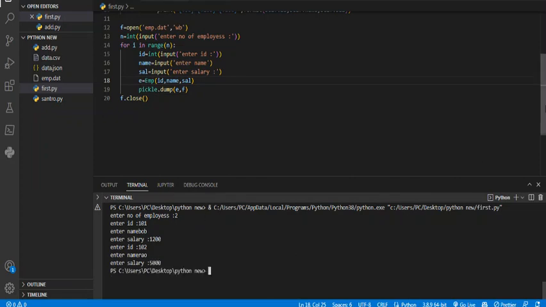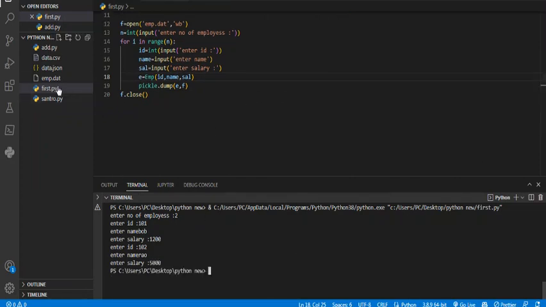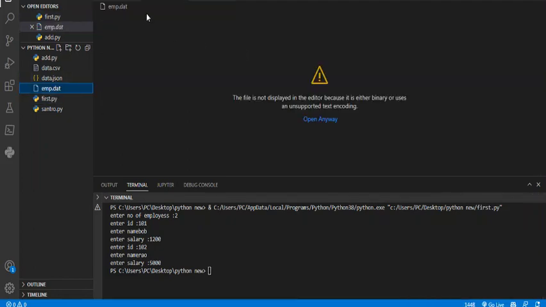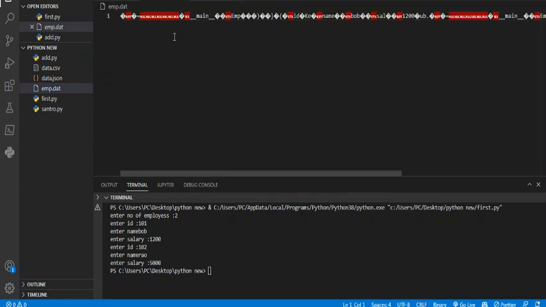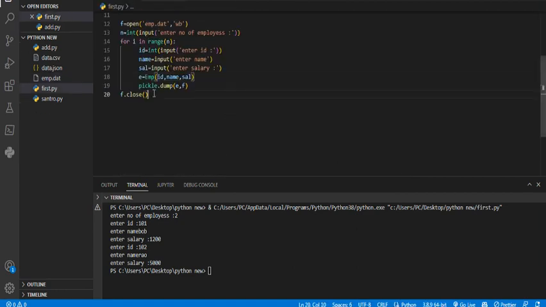Okay, that's it. The data will be stored in this file, we can't see it because the data will be in binary format, we can't understand it. If you open it anyway, you can see it, like this it will display. Bob salary, so it's in binary format. This is the binary data stream, and if you want to convert this binary format back into an object, we'll use that in another one.